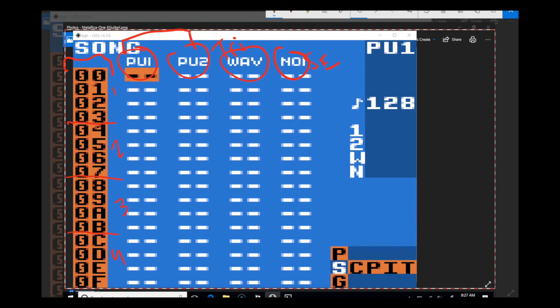Then, if we look at just a couple of other features here, the tempo can be changed. Right now, it's eighth note equals 128. But you can go into various screens and change that. And then down here is a sort of navigation, a way of visualizing your whole project. The user can scroll between these different pages, and each one has a sort of upper and lower page as well.